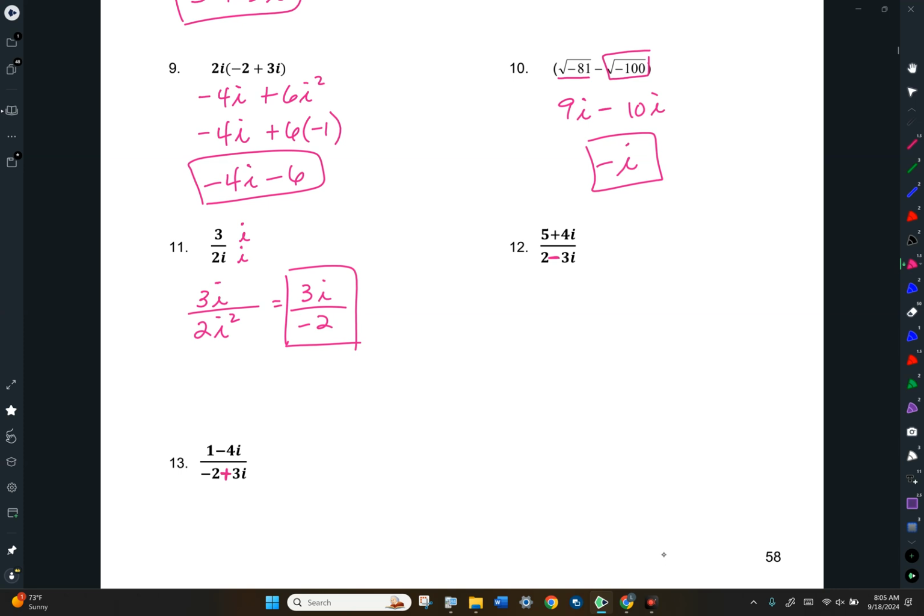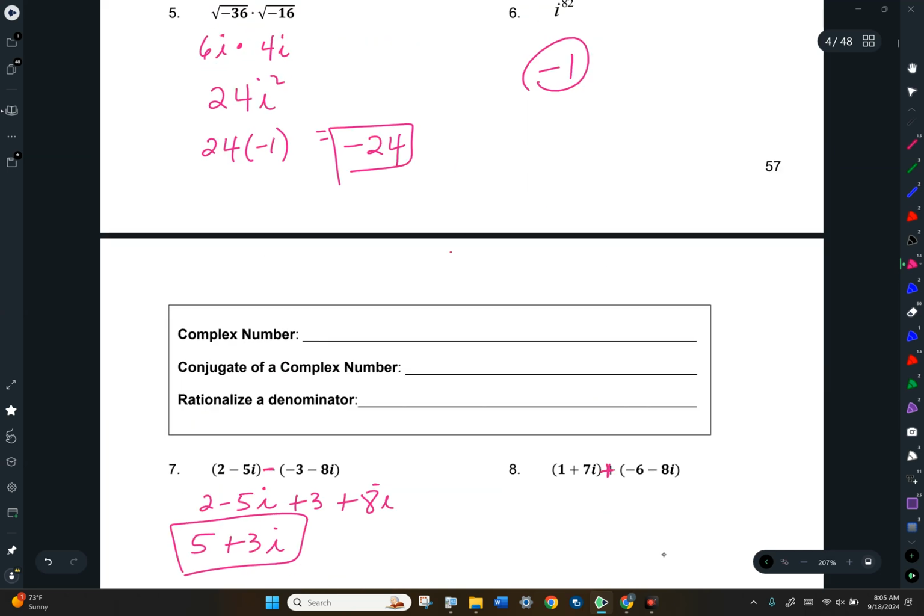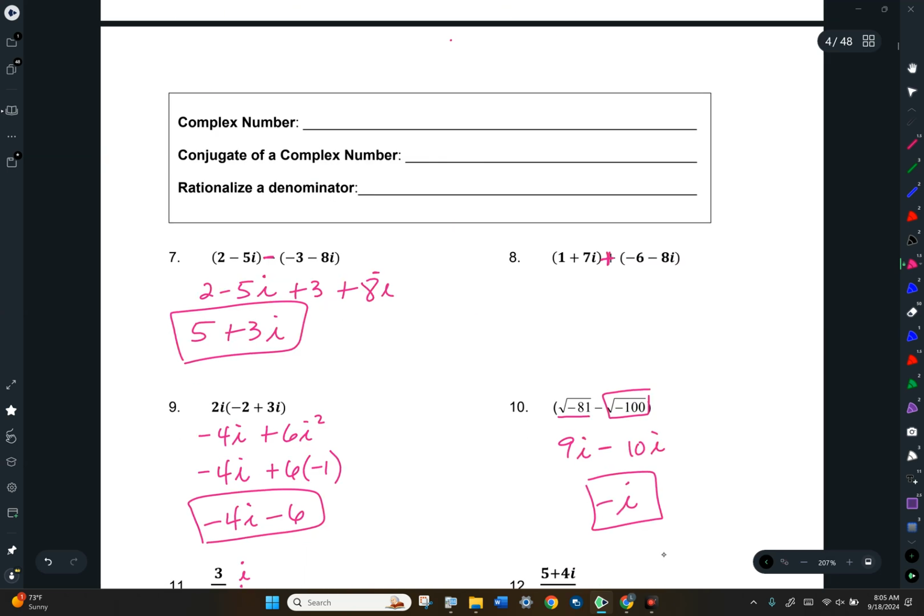Again, in geometry, let me come up here. In geometry, you might have had something in the denominator like 3 plus the square root of 2. Maybe it was like 4 over 3 plus the square root of 2. And so in geometry, we would have said, in order to get rid of that, you have to multiply the top and the bottom by the conjugate. So you would multiply the top and the bottom by 3 minus the square root of 2. Okay, that's your geometry days.